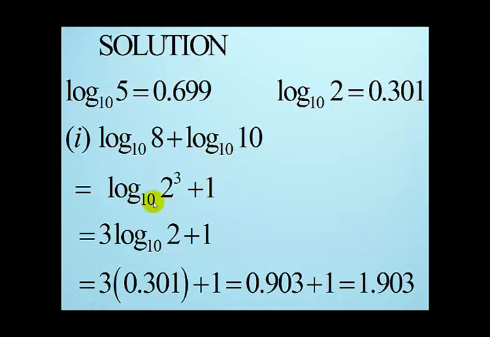So we have log 2 raised to the power 3 to the base 10. Now according to the third law, the exponent 3 can take its position before the logarithm. And that is how come we have 3 log 2 to the base 10 plus 1. From the question, log 2 to the base 10 is 0.301. And so by substitution, instead of 3 times log 2 to the base 10, we have 3 times 0.301 plus 1. When we multiply 3 by 0.301, the result is 0.903. So plus 1 will now give us 1.903. And the answer is 1.903.